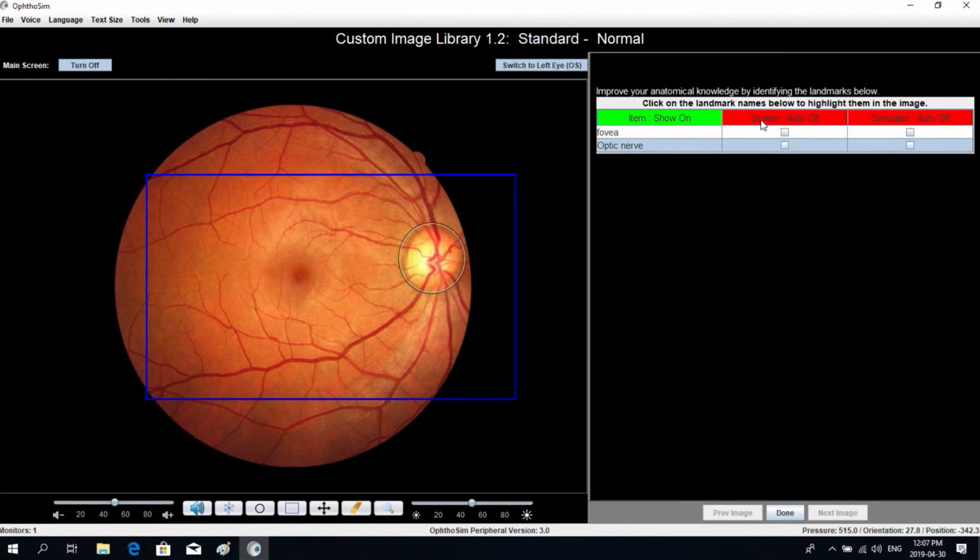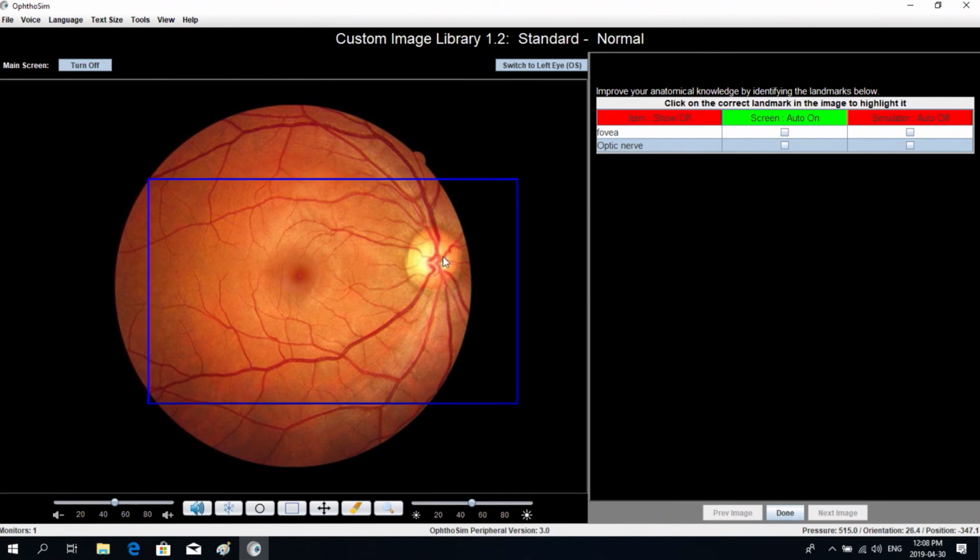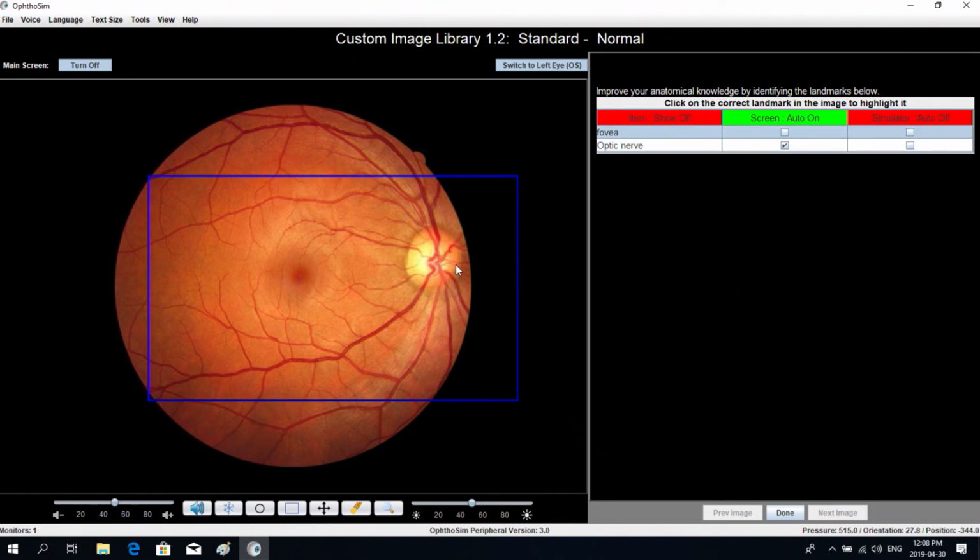And if I want to turn the screen on, I can turn the main screen on, and so in this case, select optic nerve. Now with my mouse, I have to find out where the optic nerve is. If I click anywhere, it doesn't engage, but if I click on the correct answer, it shows me the correct answer. Now it's asking me to do the fovea. The fovea is here, so if I click with my mouse, this is for main screen use only, as you can see here. Then I click on it, it gives me the correct answer.